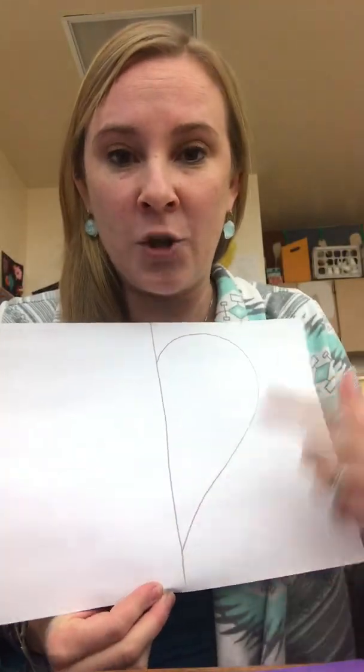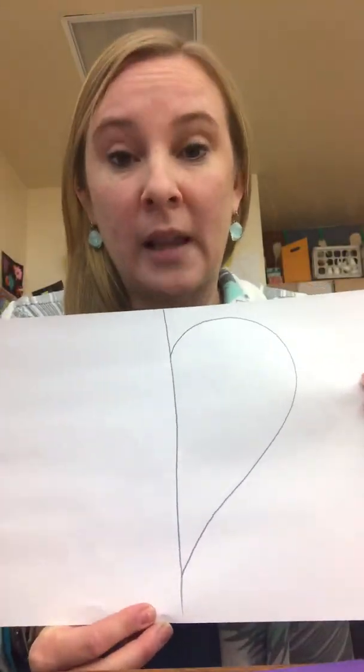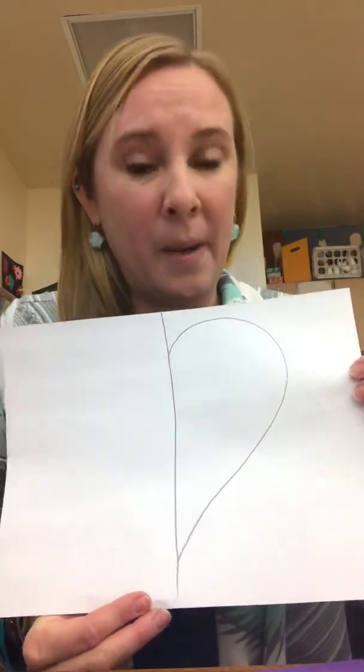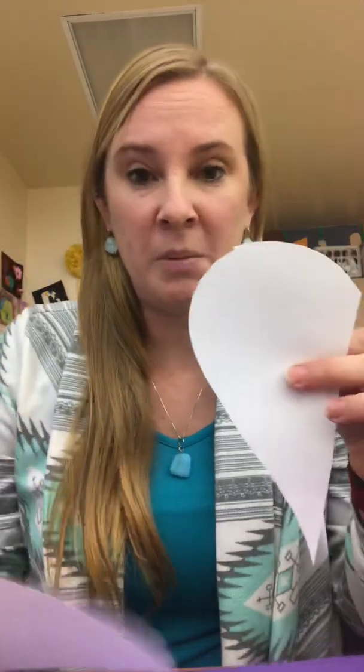Okay, so after you have half of your design drawn, and you can definitely do something a little bit less simple than this if you want to go a little bit more in depth, you're going to use your scissors and cut it on that line that separated the paper in half. This side you can just keep to draw something on later. The side with the half of the heart, you will cut out the half of a heart, like that. And you have to keep this other paper because that's going to be your negative space.